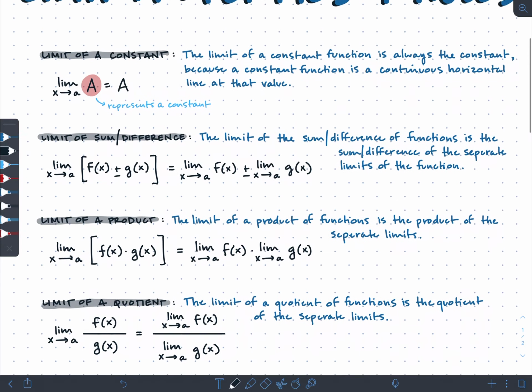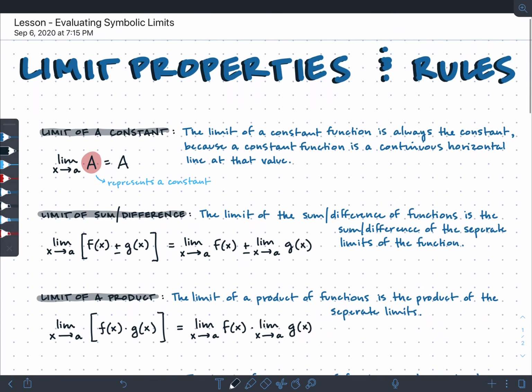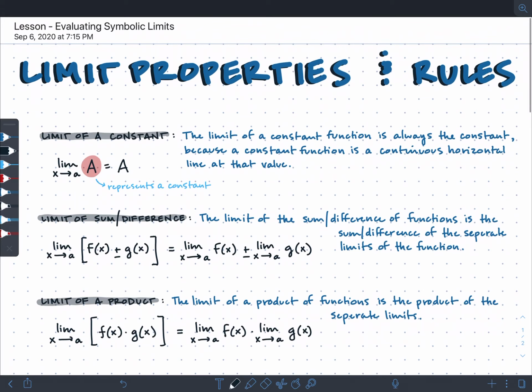But typically in calculus, we will refer to arbitrary functions, just like f of x and g of x, where they don't have a specific rule, but they still operate like a function. I have all of the notes here because I didn't want this to be an entire video of me writing stuff, so I'm just going to dive right into our definitions.